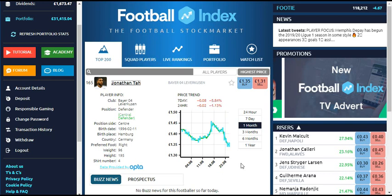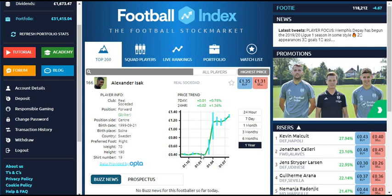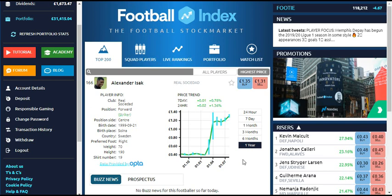The fourth player is Axel Isak — another player I found through Football Manager and then saw score four goals in pre-season for Dortmund in the beginning of 2017-18. I got him for around 45p. In January he went to the Eredivisie on loan to Willem II and scored 13 goals in around 16 games with six assists. It just shows how fast a goal-scoring record can change the price once they become noticed by other traders.